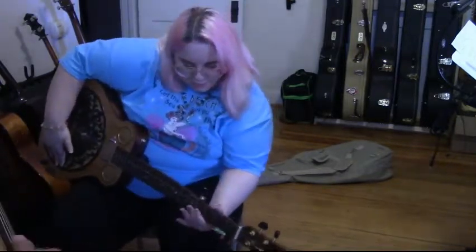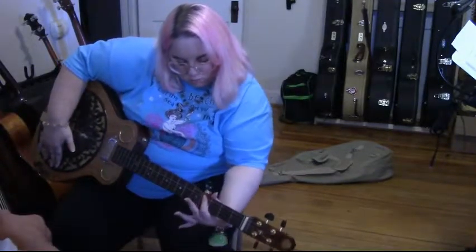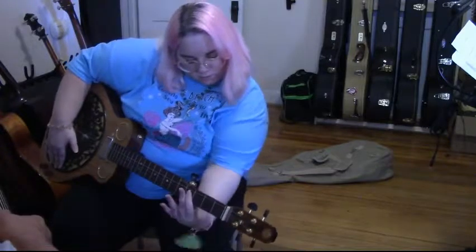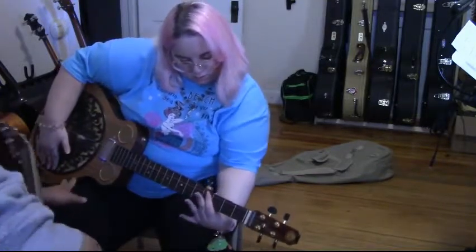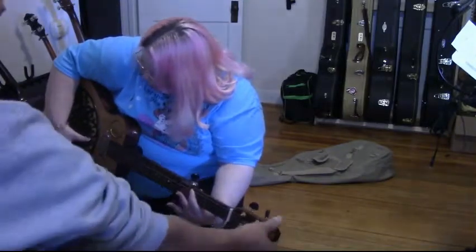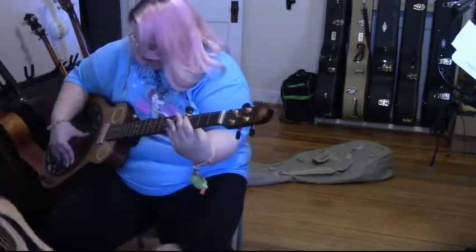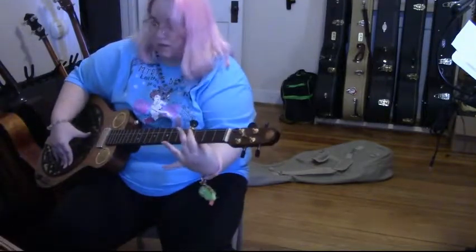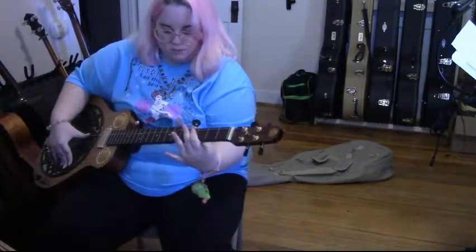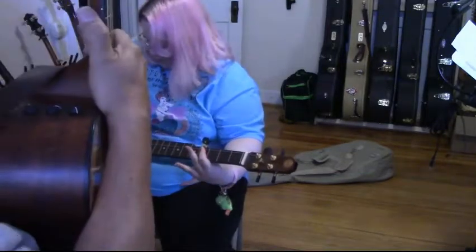Yeah, it's hard without a strap. So this one? Mm-hmm. And then thumb here, which is difficult because it's at a weird angle. Yeah, because your guitar is not in the right position. There you go. And normally you want this up here, right? Which the strap would hold. That's even more difficult. Well, you see the strap? See how this is now? Yeah. The strap will hold it in the right position. I'm just like vertical trying to hold on to stuff.